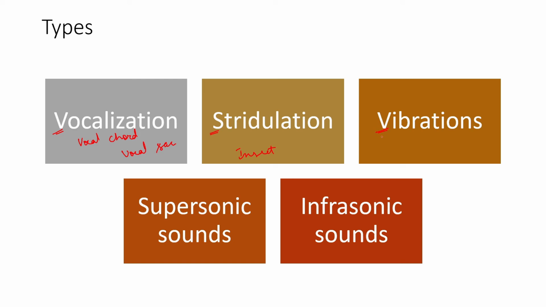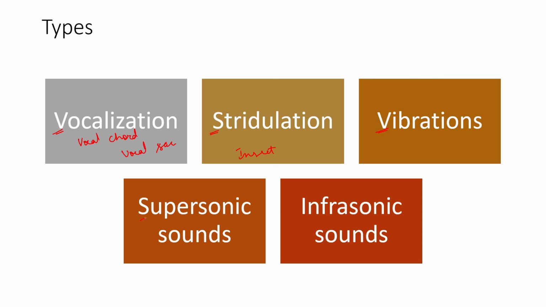Then there are vibrations. Vibrations are non-vocal vibratory signals. Different organisms and lizards thump their body, and you have also seen the shaking of the rattle in rattlesnakes. These kinds of signals or movements are called vibratory signals or vibrations, because they are not produced from vocal cords or vocal sacs. And they are not stridulations, because stridulation is pretty prominent and complex. It has words and syllables. Vibrations are pretty simple and are used to show a simple signal.